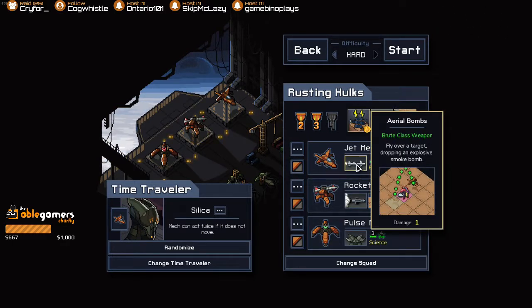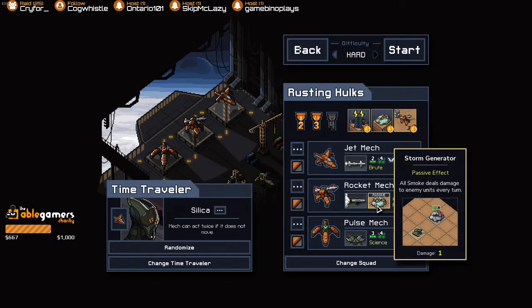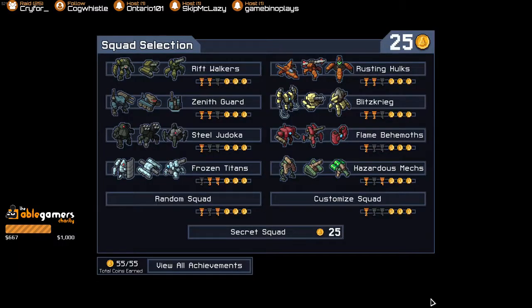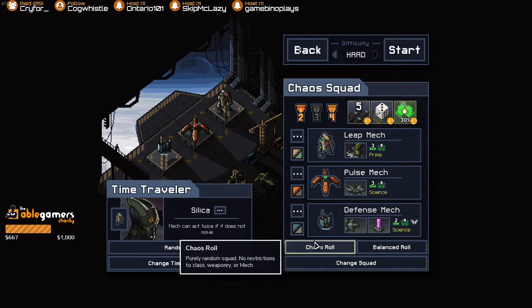Oh, and the jet mech shoots smoke, which will then do more damage. So this is a great natural synergy that has come to bite you. You get used to the fact that your jet mech's going to do 1 damage when it fires, but then it'll be doing smoke that's electric. When you get into doing random squad runs, and you roll and you pick up the jet mech, you're like, sweet, the jet mech does tons of damage. Oh no, wait, it doesn't.